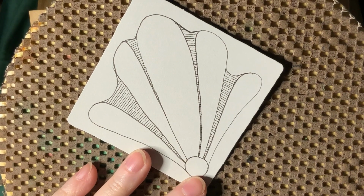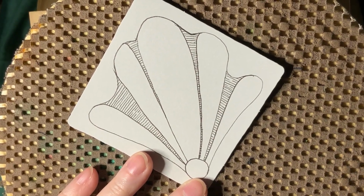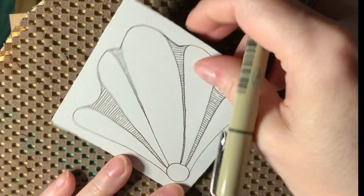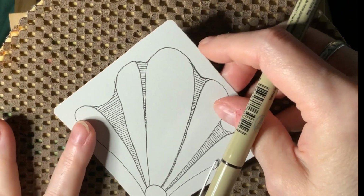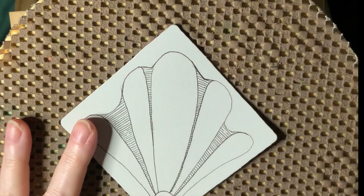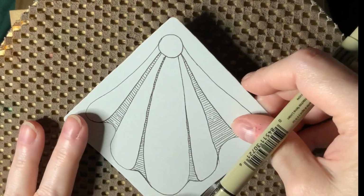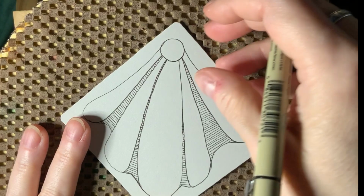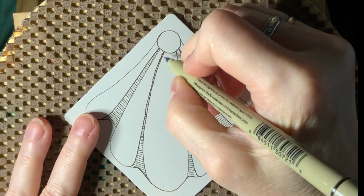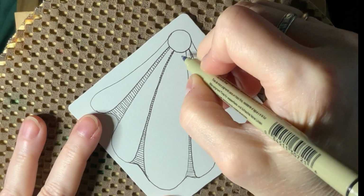I am going to take a quick pause, look up that tangle, make sure I know what I'm doing before I get started, and I'll be right back. Okay. So, let's figure this out. It's going to be entertaining, no doubt. So this tangle is the one with the sixes, as I quickly remembered, where you have to do your sixes in an open way and not curl them around. So let me show you.